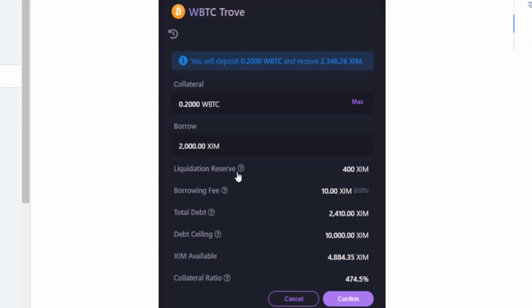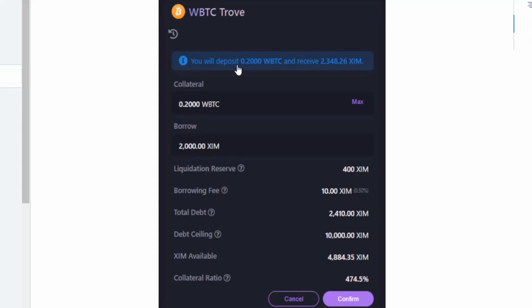This is what they call liquidation reserve. Now, this is money that's put here, deposited here, in case I get liquidated. If I get liquidated, this money is used to incentivize the liquidator, the person to liquidate me. Now, if I close this trove, if I repay my debt and close the trove, then this $400 will be refunded to me. So it's not gone, it's just an incentive for me to manage this. So as I said, you can get liquidated, so don't go too degen and borrow too much.